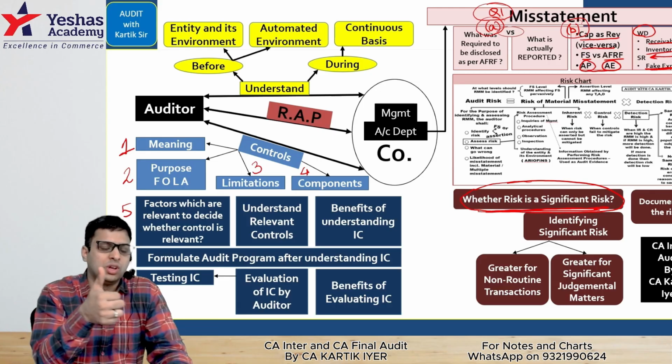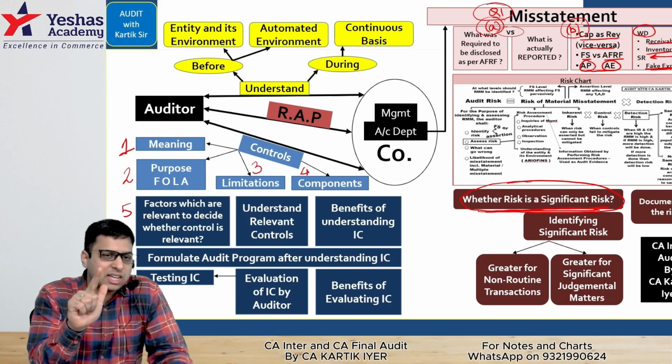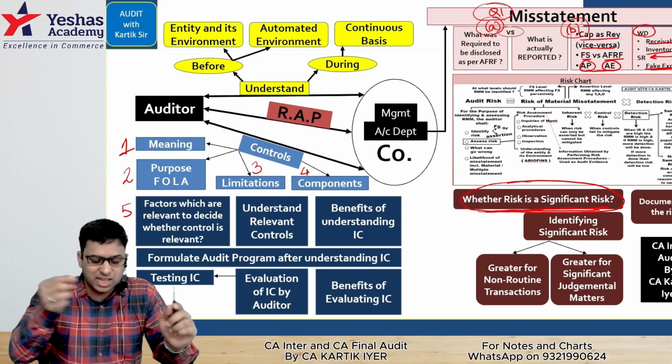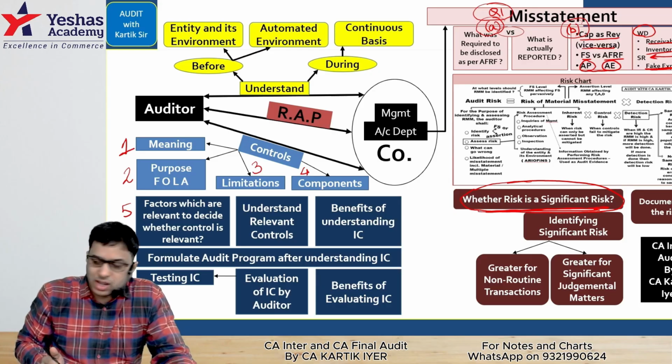I'll take you through the code also. F is fraud. R is related party transaction. O is outside the normal course of business. M is measurement uncertainty. CO is complex transactions, and RE is recent developments. Simple. You can use either of them. Let's go further. Let's go to the next part.